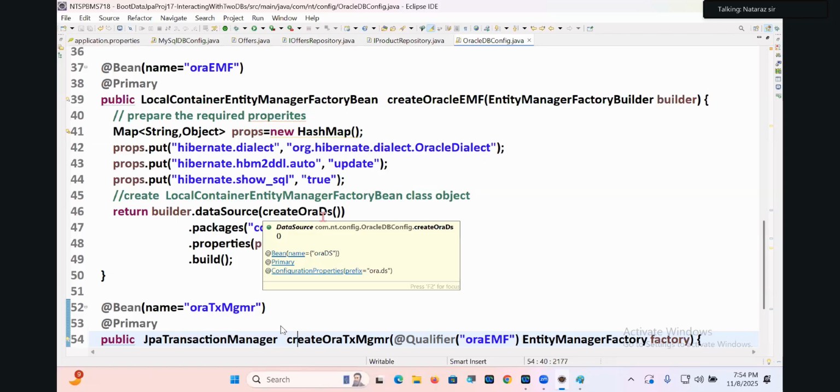does this build method directly give an EntityManagerFactory object? No. That gives what? LocalContainerEntityManagerFactoryBean object. But when you give that one to the IOC container, it is intelligent. On that object, it calls the getObject method and gets another object and makes that another object a Spring bean.